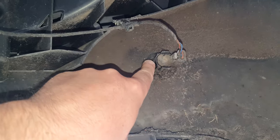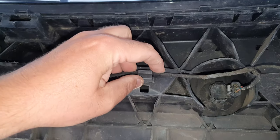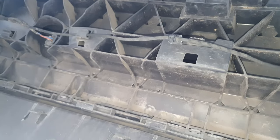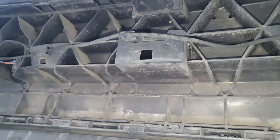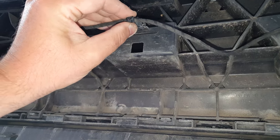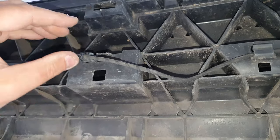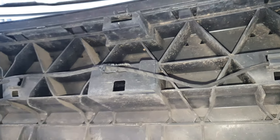So you can see here you've got little clips for the sensors, and then just pop those wires back on the holders like so. And you've also got these little teeth as well. Pop the little teeth back on. Once you push the teeth back, I've got to hold the bumper to do it, but push the teeth back on, pop the wires back in, and then we can lift the bumper on.